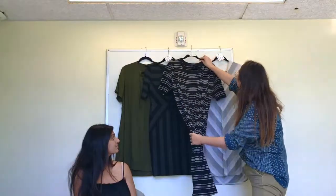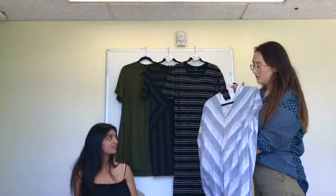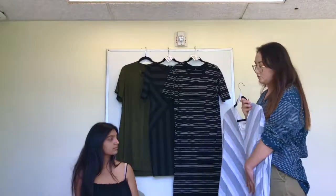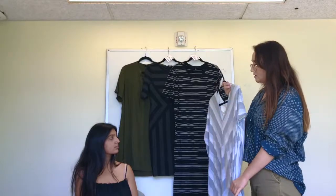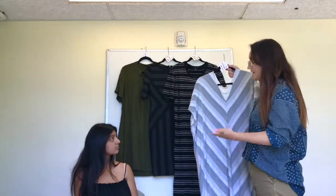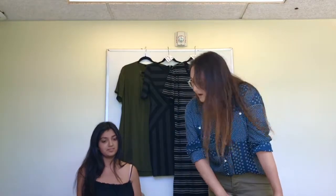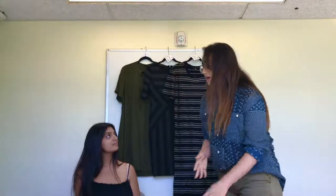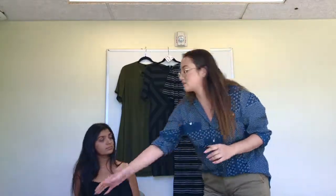Last but not least, we have the Lucy cocoon dress. This has a beautiful stripe, and it's made of mostly rayon, and it also has a lining. Because of the cocoon silhouette, they're able to accentuate their curves without having it cling or be uncomfortable. I want you to feel this fabric — it's so buttery and supple. Oh my goodness, yes, it is so soft. This is great for that curvy customer or someone who is on the shorter side. Because of the chevron, it just really draws the eye down and gives the illusion that the customer is taller.